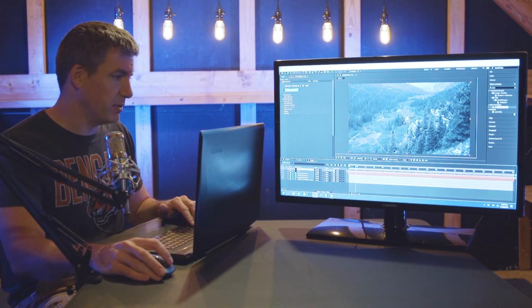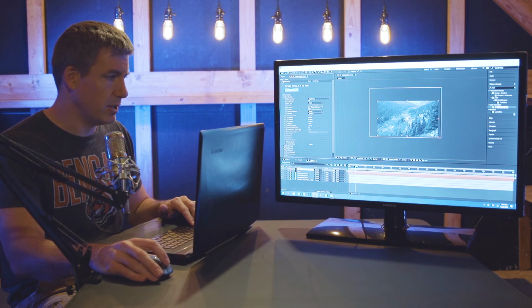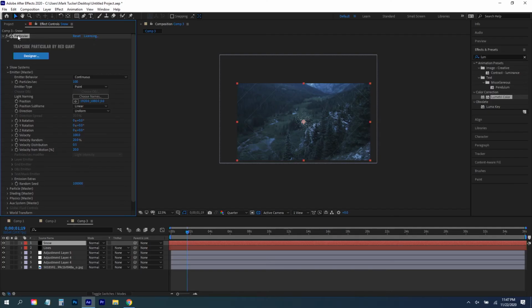So the first thing that we're going to do is go up to Emitter here, and let's go ahead and drag this position way above our screen here. Let's set the particles per second to 500. We're going to choose Box, Linear, Uniform, all that's good. And then XYZ Individual.